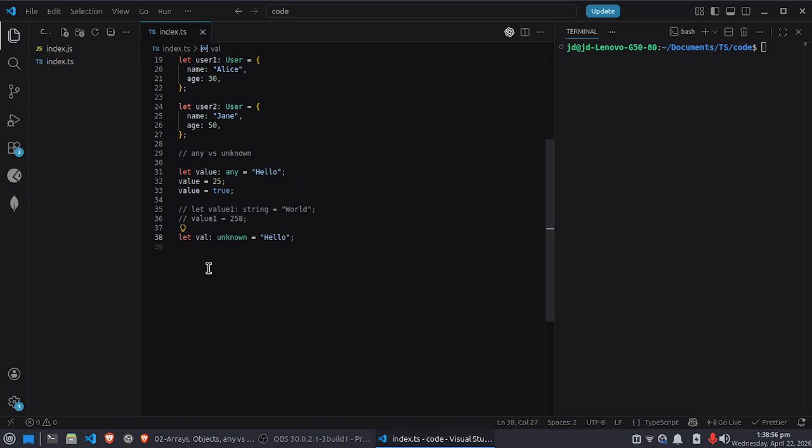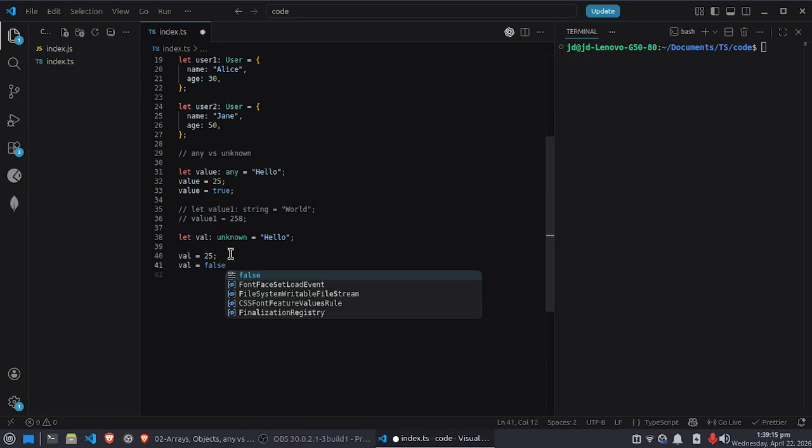I just give the value hello. Here it looks the same as any, but if I make val 25, it's changed. No issue with this. It's similar to any, right? If I try to change val to false, it's again changed. Same working with any and unknown.